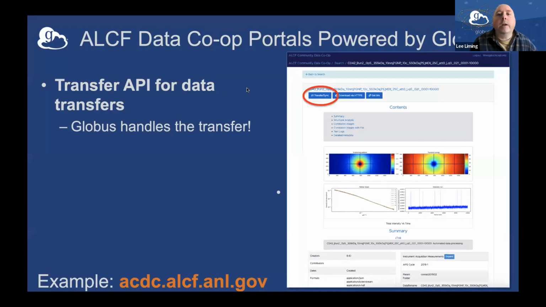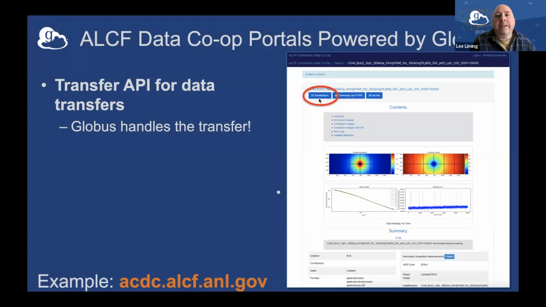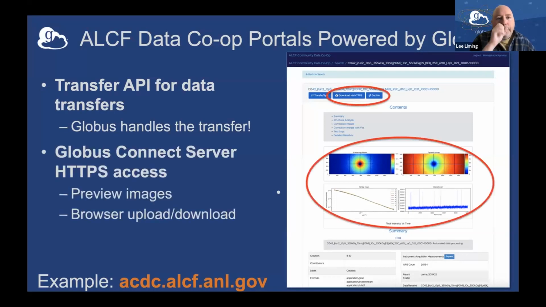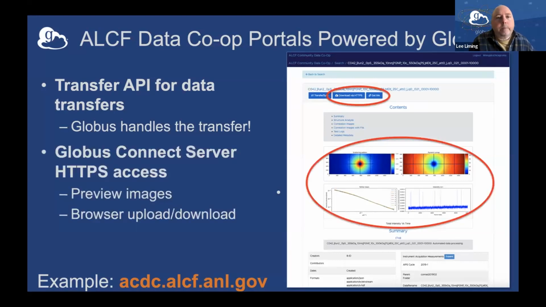We'll get there in a second, but to transfer it to another Globus connected system, you would use the transfer API, and presumably when they click this button, it takes them to Globus, and Globus asks them, where would you like to put it? Maybe it's on your campus system, maybe it's on your personal system, whatever. But again, Globus handles all the details of that transfer and makes sure that it happens reliably. Your application doesn't have to have any code to do that.